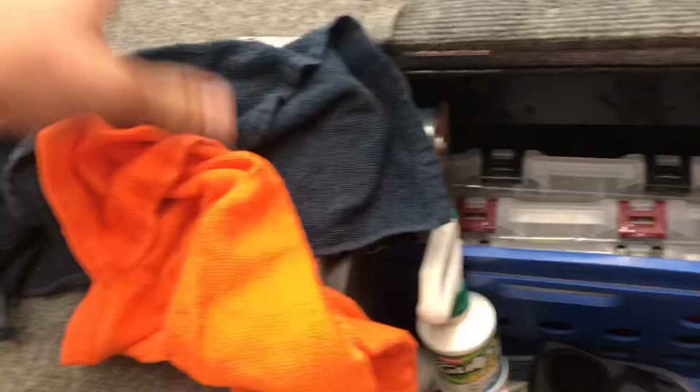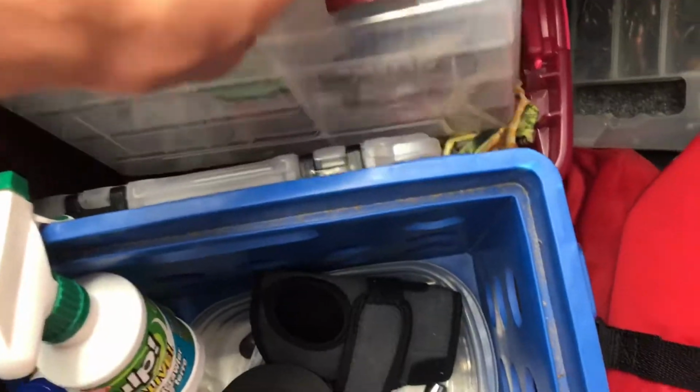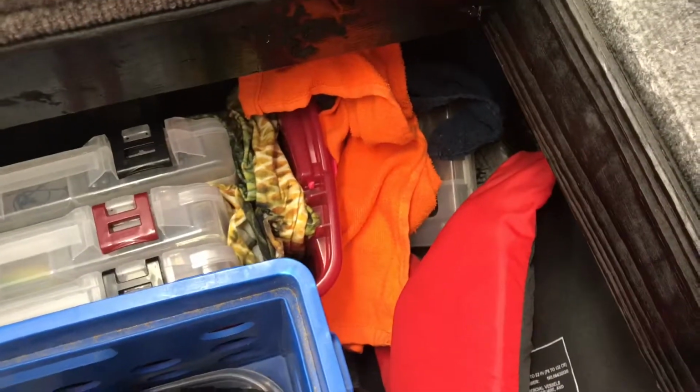Extra towels, rags, an extra buff. So, tackle box is here. I got my hooks. These are chatterbait. No, not chatterbaits. Rattle traps. Top water, frogs. Those are crawdads. I don't throw them. That's kind of why they're off. I don't ever throw a crawfish, anything. So that's why they're kind of down there.